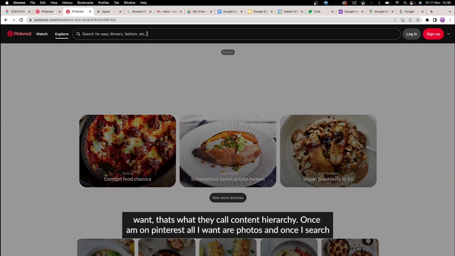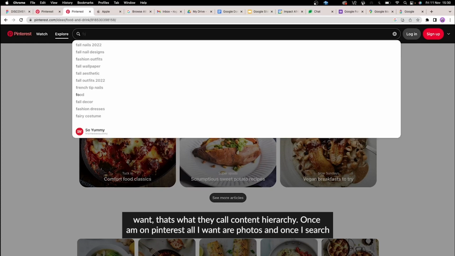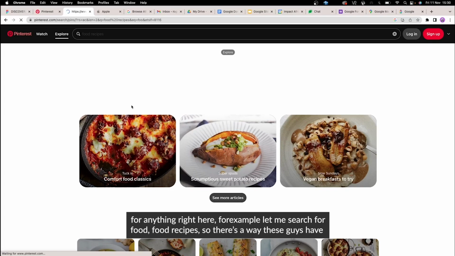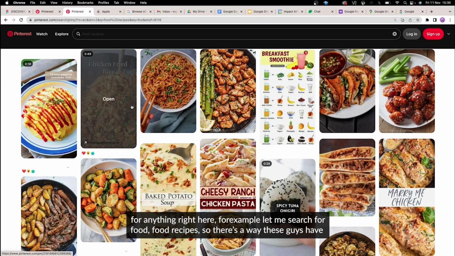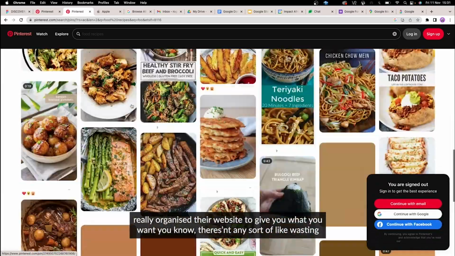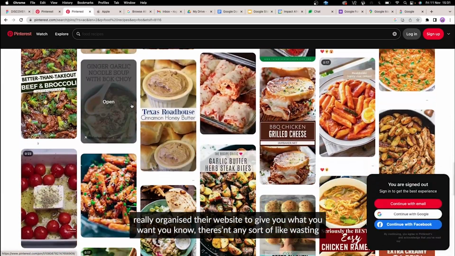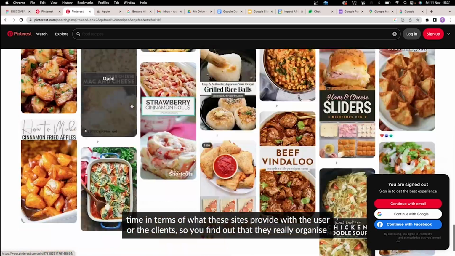Once I'm on Pinterest, all I want are photos. And once I search for anything right here, for example, let me search for food recipes. There's a way these guys have really organized their website to give you what you want. There isn't any wasting time in terms of what these sites provide to the user.